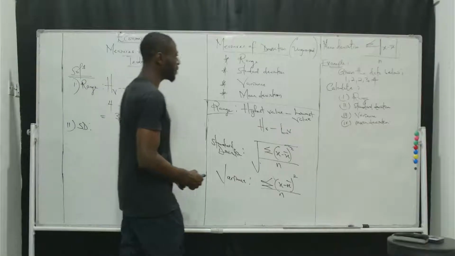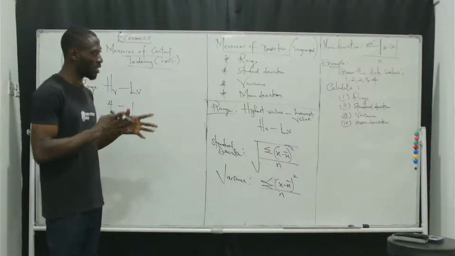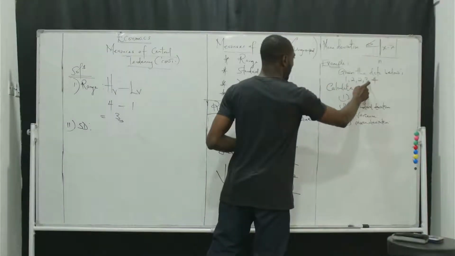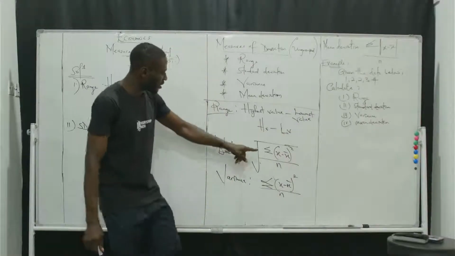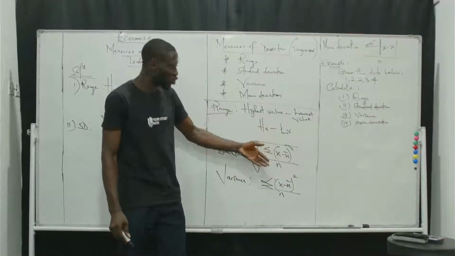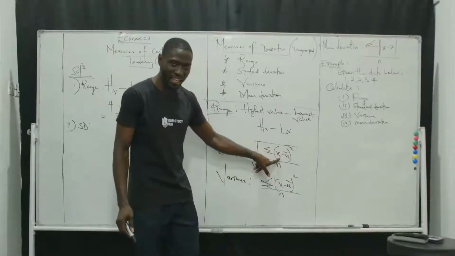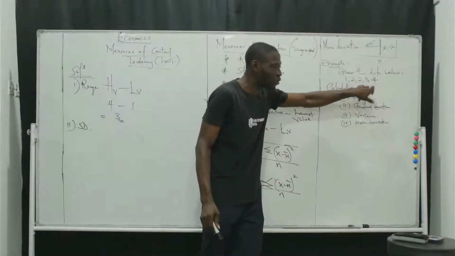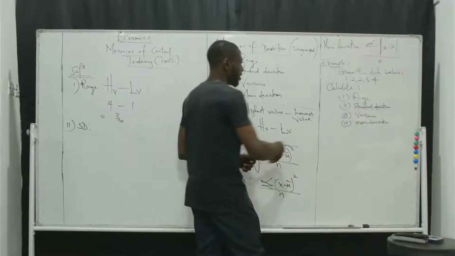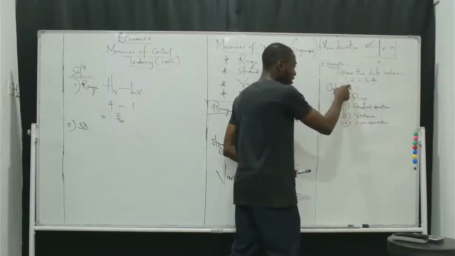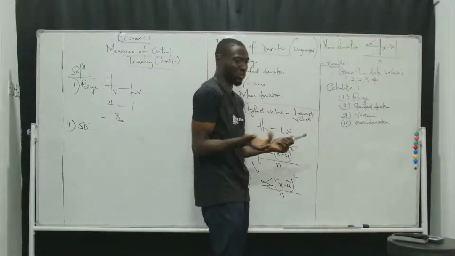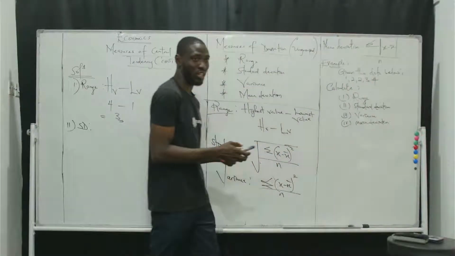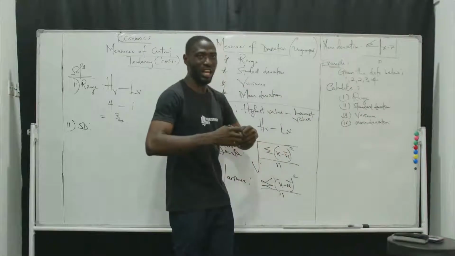Now, look at the data I have. There is a way you can actually make this thing very, very simple. So look at your data here: one, two, two, three, four, right? So this summation, you all know that summation just means to add up. And this is my x. This x here just stands for the observation, that is each element in your data set. So I can, for clarification, say x1, x2, x3, x4, x5, because these are my x values. They are more like observations.